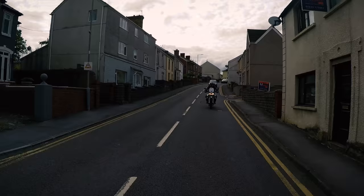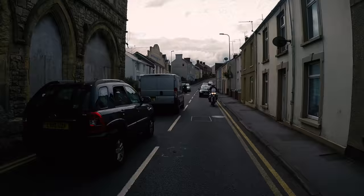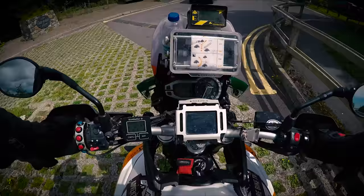If I was going to criticise anything on the 2014 Tiger, it would be the brakes — they were never the greatest. And of course none of those triple engines would give you much in the way of engine braking, but it just takes a little getting used to. This particular bike is one of a very few rally versions we've seen or heard of, and you know what? I think it looks the dog's sphericals.